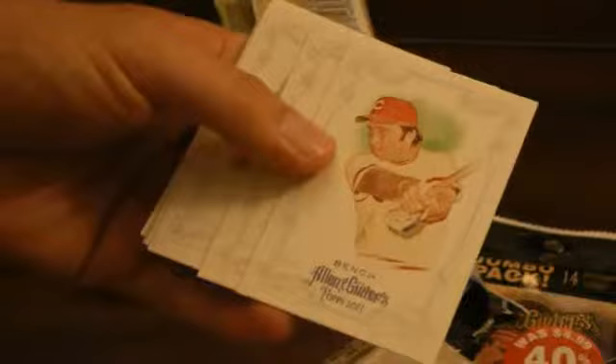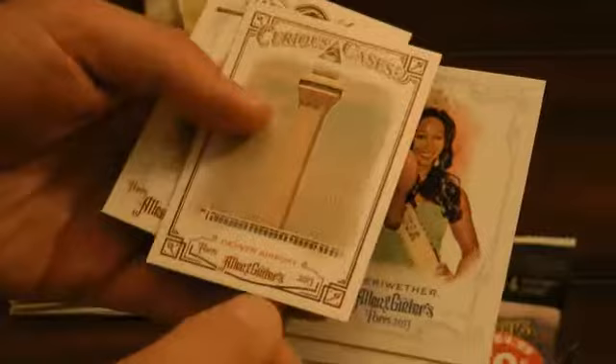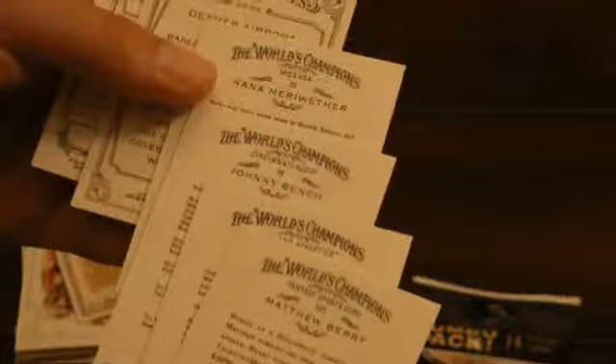Pack number two. Johnny Bench. Catfish Hunter. Again one of the little things that makes this set somewhat special — it kind of blurs the lines between current baseball and throwback baseball because you've got Johnny Bench and Catfish. And here's one of those celebrity cards — this is Matthew Barry holding a sign that says 'I told you not to draft him.' Looks like Miss USA. Here's a card — 'Curious Cases: Denver Airport,' which I have actually been to. Here's a Bill Mazeroski regular back mini card. And another one of the interesting little subset cards. Quick review of the back — no short prints there.